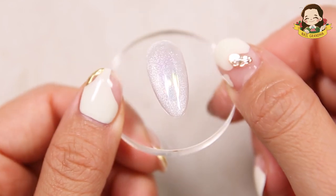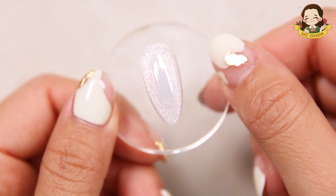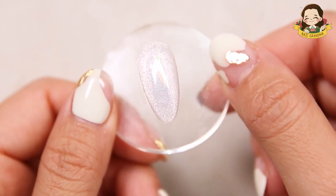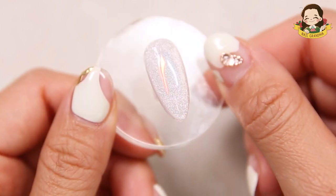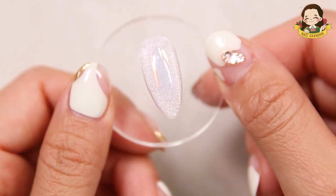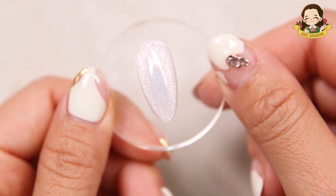Ta-da! And it's finished like this. With Shine Light, the sparkling magnetic pearls on the surface and the magic film shoot out laser beams at the center. We've achieved a sparkle. It's beautiful, isn't it? Yes. Nowadays, I always do art with a magic film in the center. And if I don't apply it, it feels empty. It feels empty, doesn't it?